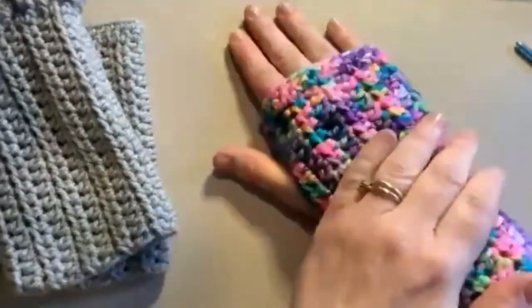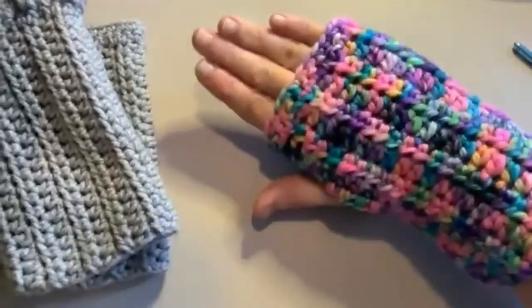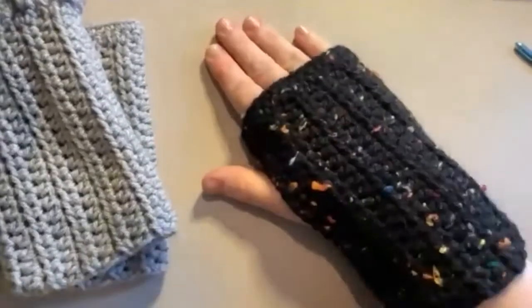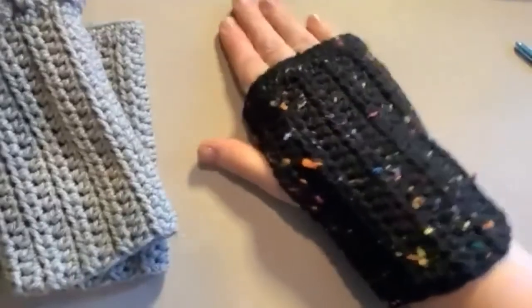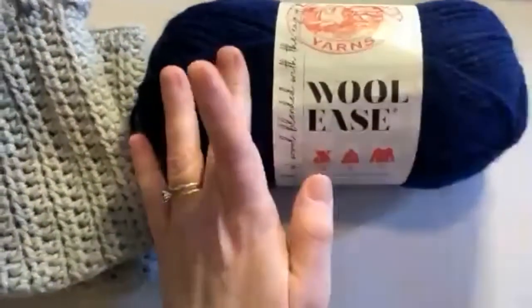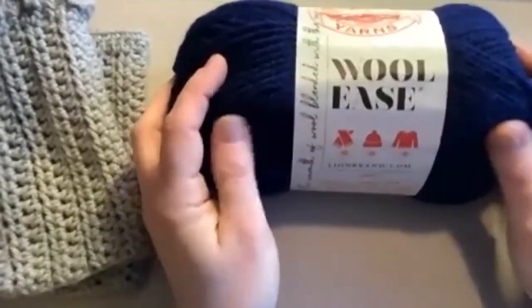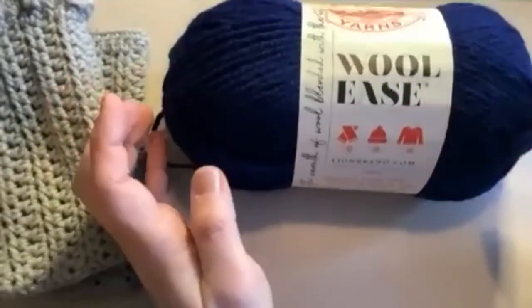Now this is a color you do not want to use for Knit the Rainbow. This is just for me, for my family. We recommend please to use dark gender neutral colors. I do like these tweeds because they have just a couple of speckles of colors that can be worn by anyone. So we like the blues, the dark browns, even dark purples, dark grays. These are the ones I use and really love for this project. So we have Wool-Ease. Yes, we can use something with a little wool and it makes it toasty, cozy, love it.